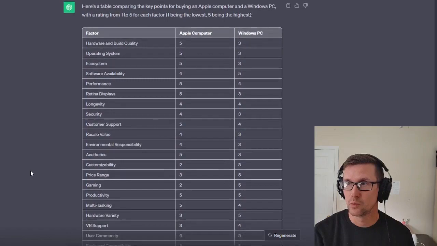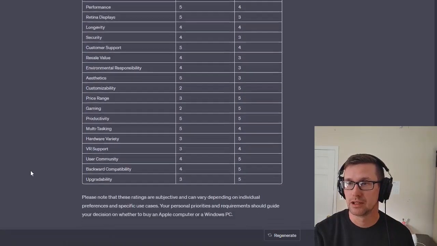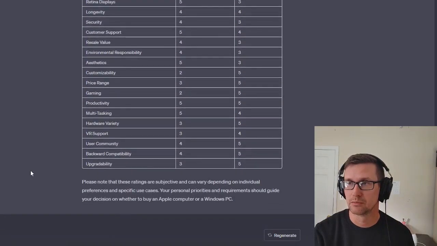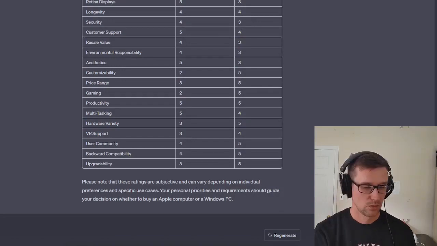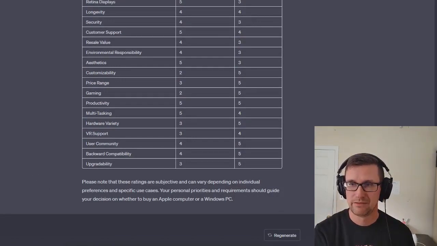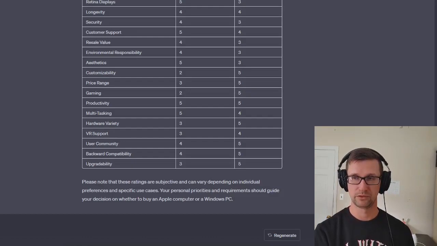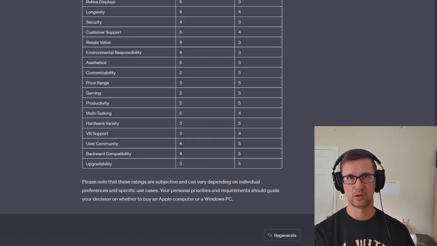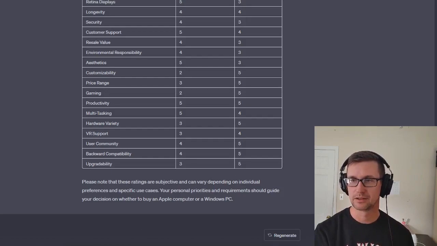Looks like our scale is 1 to 5. It's useful. We could ask it to give us a scale of 1 to 10 for more variety. But let's see what the total score is. And I found that it's important to make sure that you are very explicit with ChatGPT about what you're looking for. So I have, what is the total score of each column? I've had it before come up with different numbers or different quantities of values in each column. Like I was asking one question and it gave me 5 numbers added together for the total score on one and 8 for the other. And it's like, well, that's absolutely not correct. So let's see what this does.